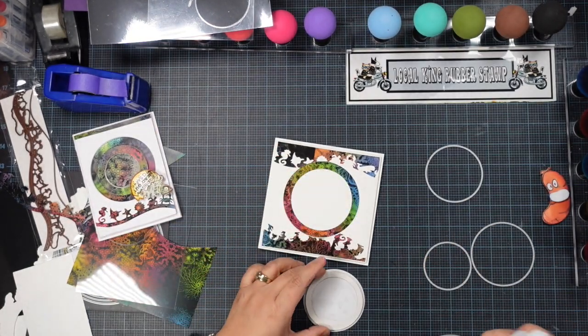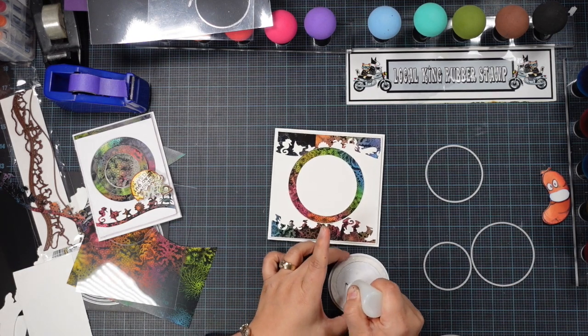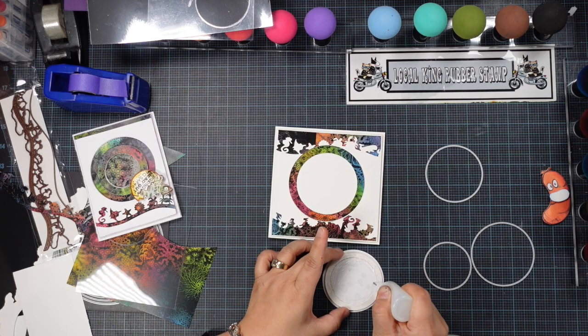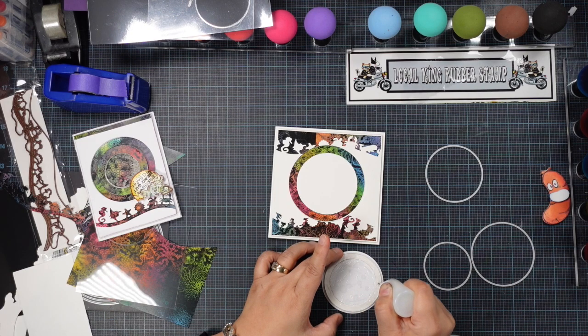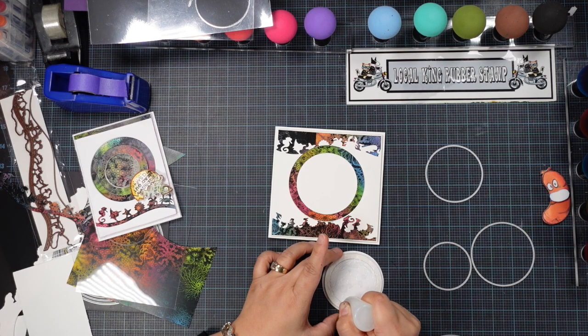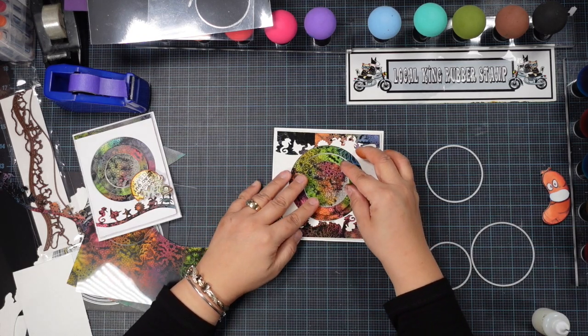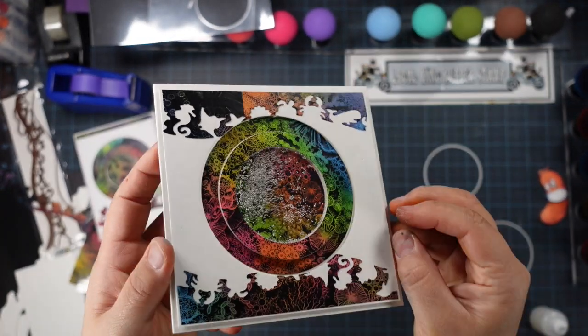Okay, and then I'm going to put a lot of glue here. We are almost there, so the rest of it is so easy. I'm going to make sure I put a lot. Okay. And then put it right in the middle. So that's my foundation card.